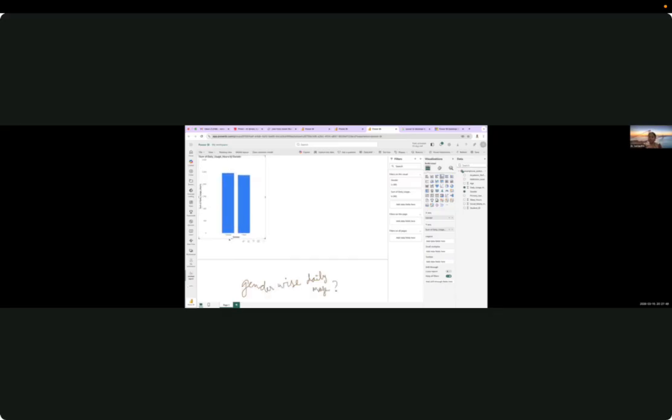Okay. So are you able to understand here what we have done? I'm just maximizing it. So we have just seen gender-wise daily usage. From here, we are able to understand that female is using the mobile phones more than male, right? But right now, here if you see, it is showing me sum of daily usage hours. So what is meant by sum of daily usage hours? It will add the daily usage hours for all the people. Okay, so do we require that? If you want to do gender-wise analysis, do we require sum or do we require average?